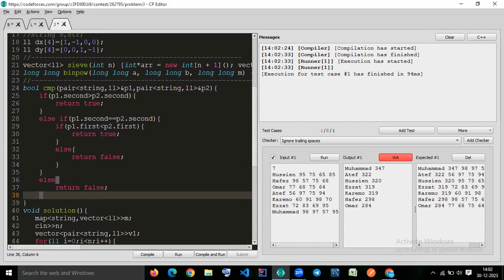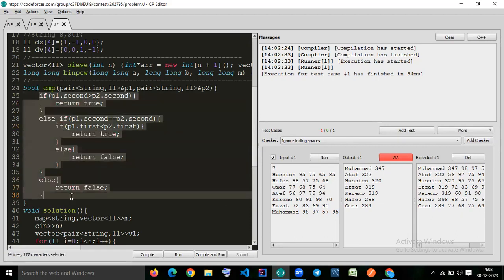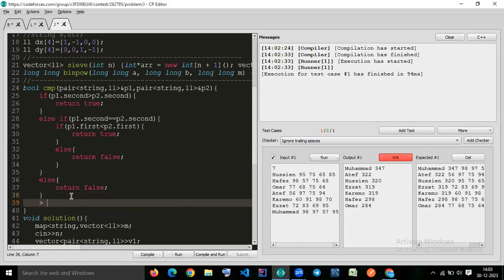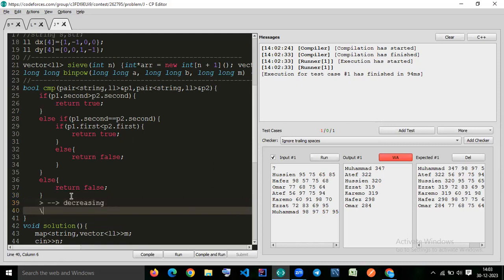Now it is coming correctly. There is a chance it will not work if the else statement is missing, so we put the else statement that returns false. This part leads to decreasing order, and this part leads to increasing. So whenever you want increasing order, you have to do this. That's it.